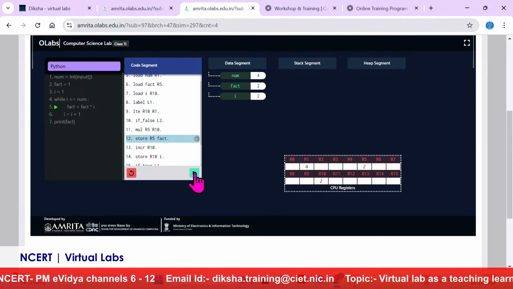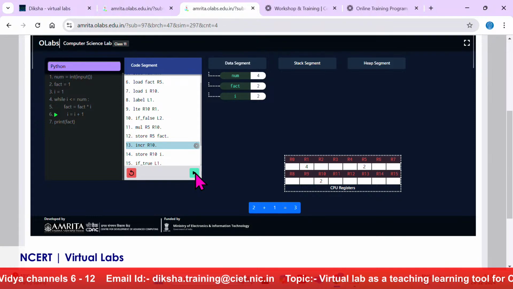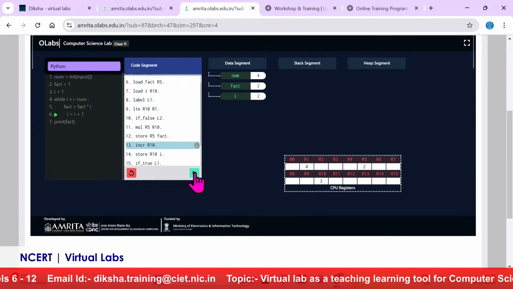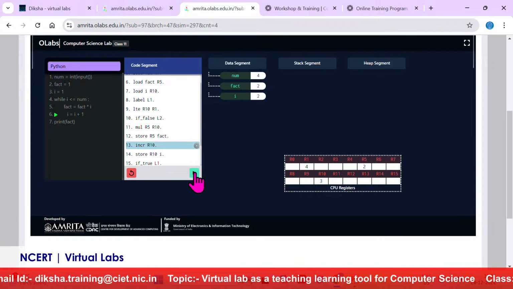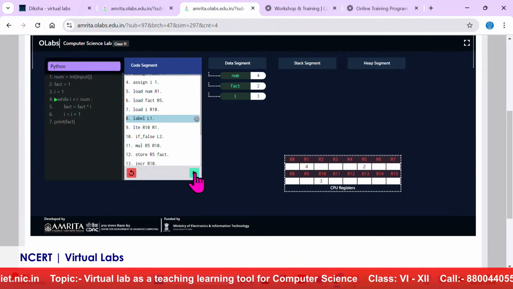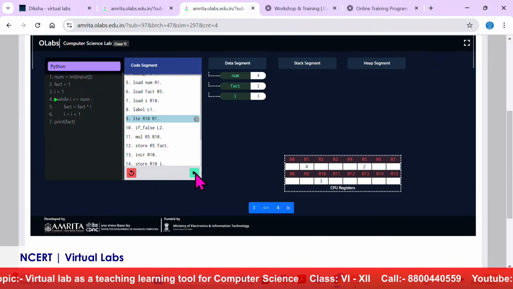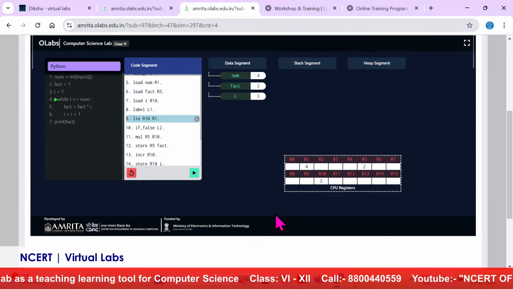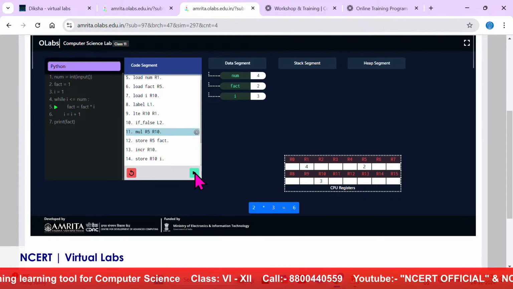So here step-by-step execution is shown. We can also do it using dry run in classroom teaching. But it is also showing the interaction between software as well as hardware. So this loop will be incremented. See, 3 is less than 4, which is true. Then only it will proceed.